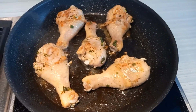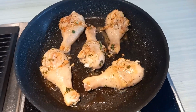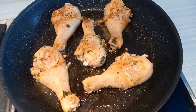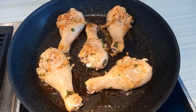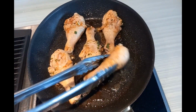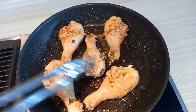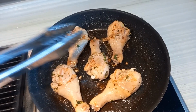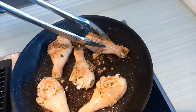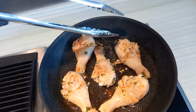So ayan, na-start ko na siyang i-deep fry. We just cook it for 5 minutes on one side and 5 minutes on the other side until you see it like this, medyo brownish na yung ating chicken. So ayan guys, niluluto ko na siya sa kabilang side. So let's go, and then we need to bake it later after we cook that chicken.